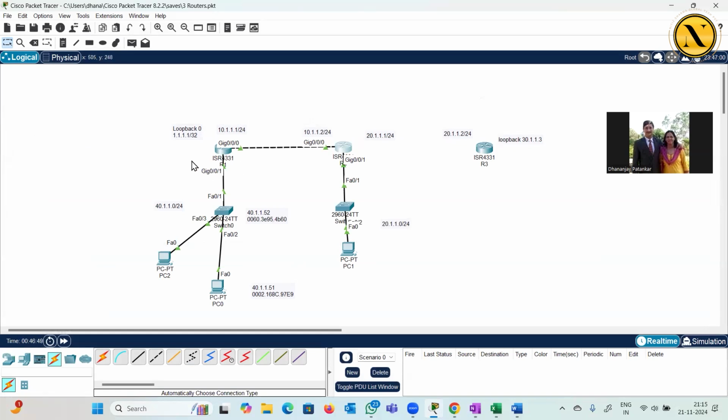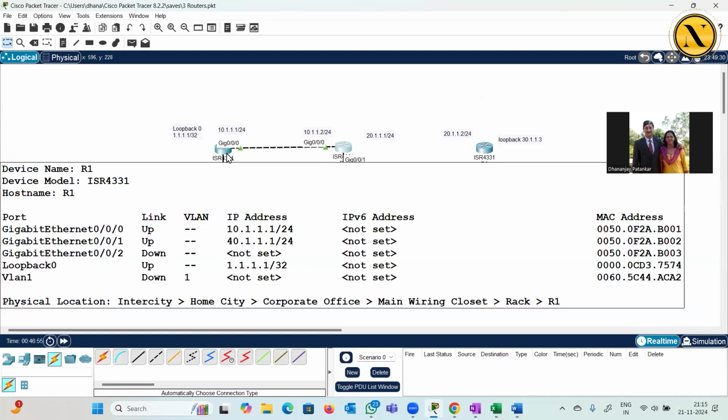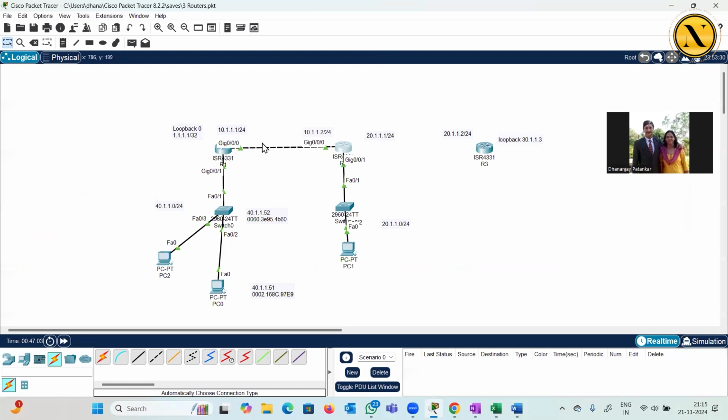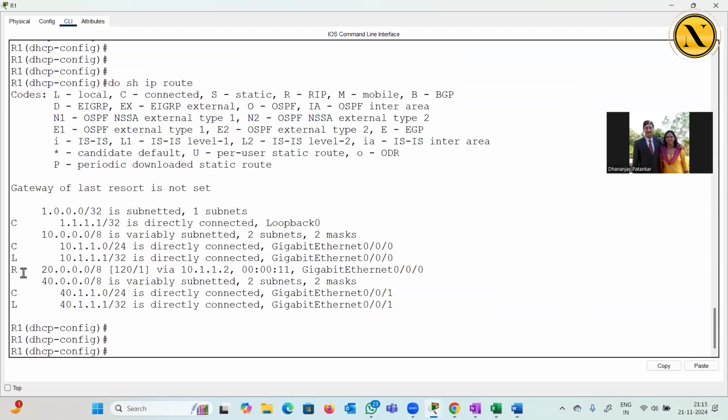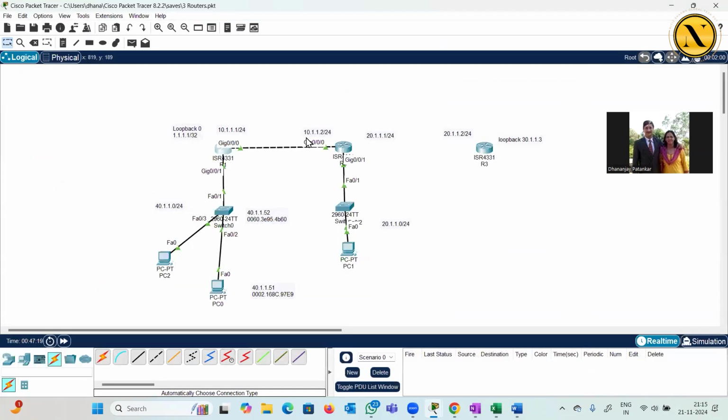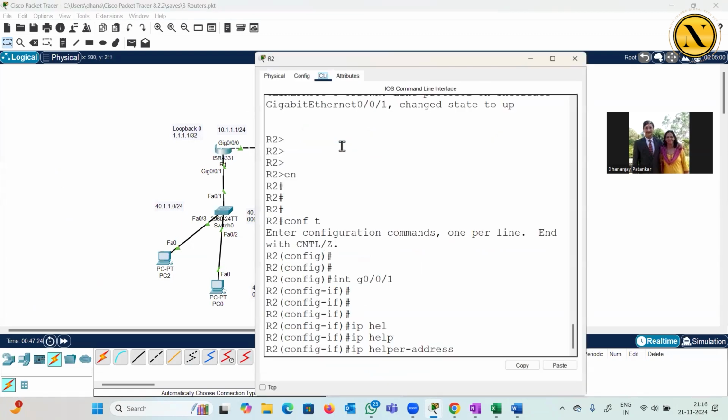What is that? It can be either this, what? 10.1.1.1 or it can be 40.1.1.1. It can also be 1.1.1.1, right? But then we have to configure routing between the two routers, right? I hope RIP is configured. I'm not sure. Does it have 20 in its routing table? Check the routing table. Do show IP route. So if you have configured RIP, yes. So it knows 20, right? And this guy has 1 dot, if we have advertised 1 here, or 40 dot network, or 10 is connected, right? So 40 must be there, right?